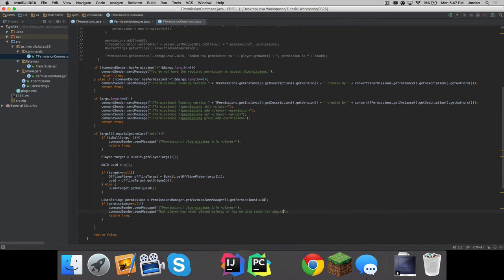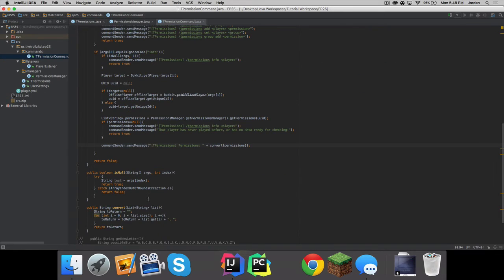I don't know. Now we're just going to go ahead and say command sender.send message. We're going to send them the list of permissions in the fancy format. So we get to use our method one more time. Permissions equals convert permissions. And that's really all we want to do other than group.